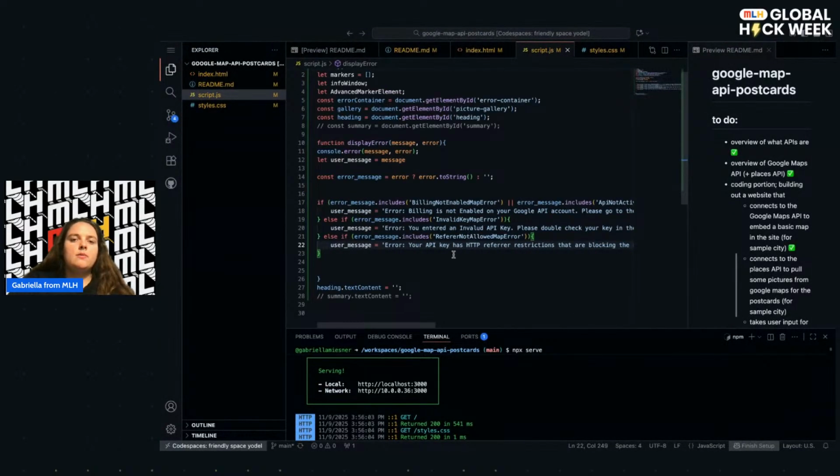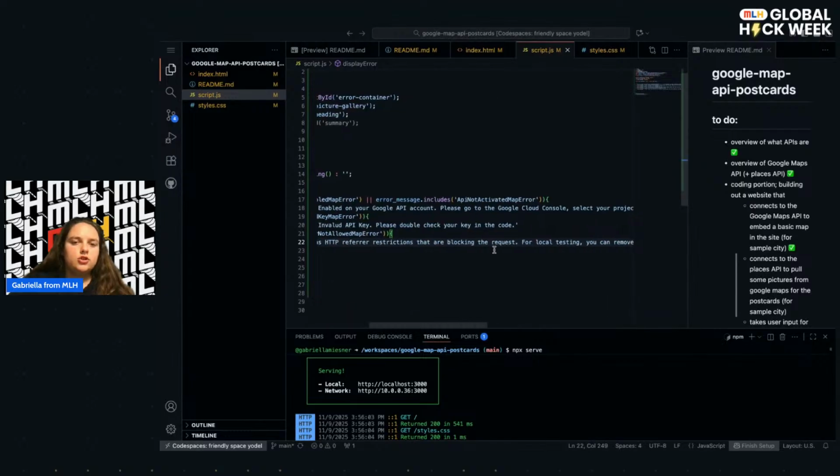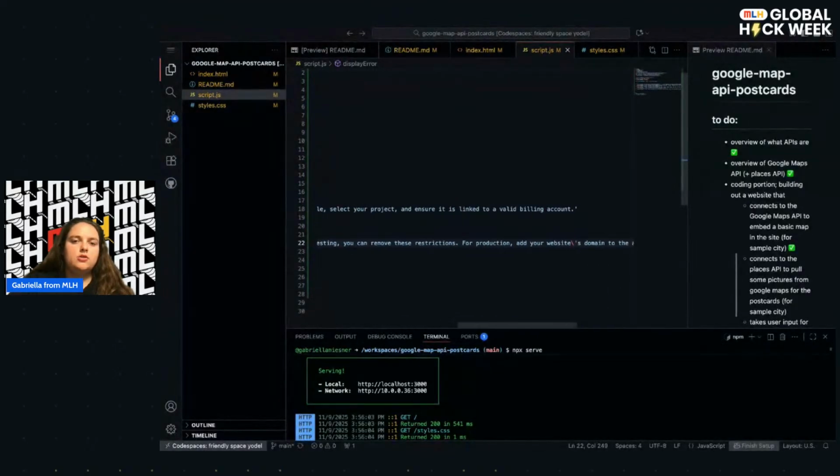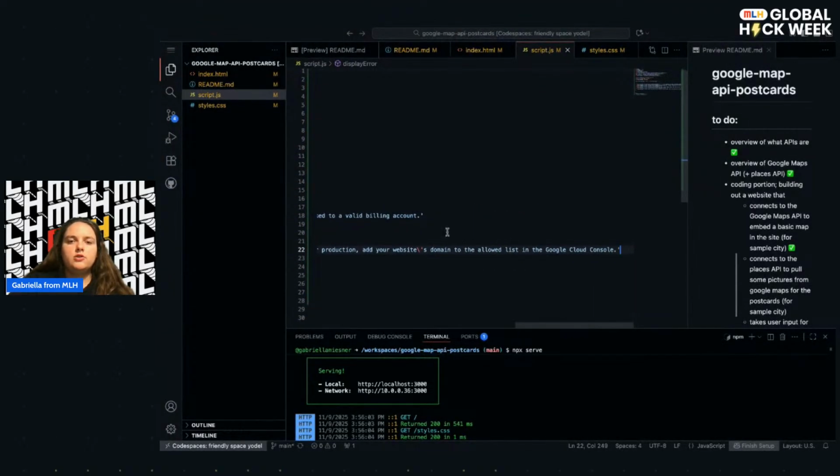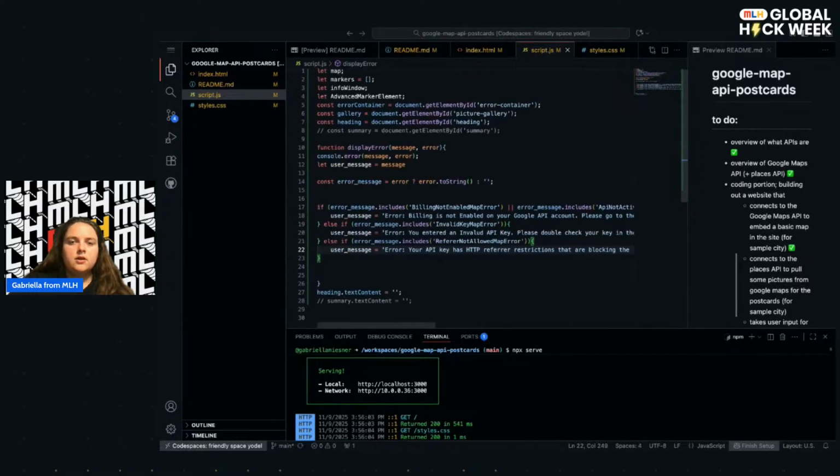Okay, your API key has restrictions that are blocking your request. You can remove them or add your domain to the list in the Google Cloud Console.